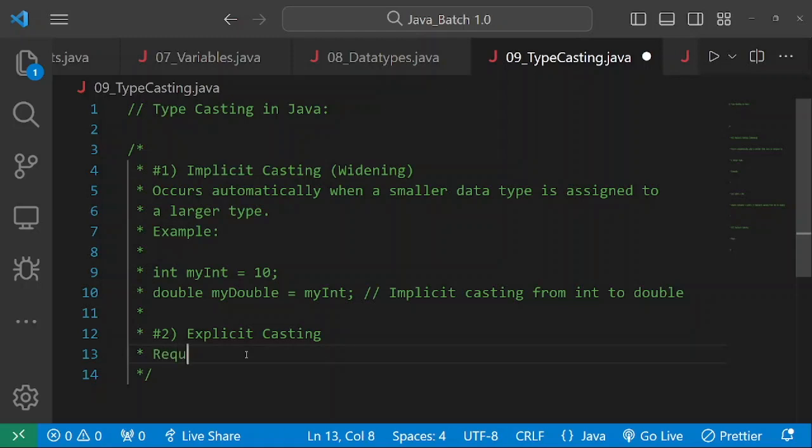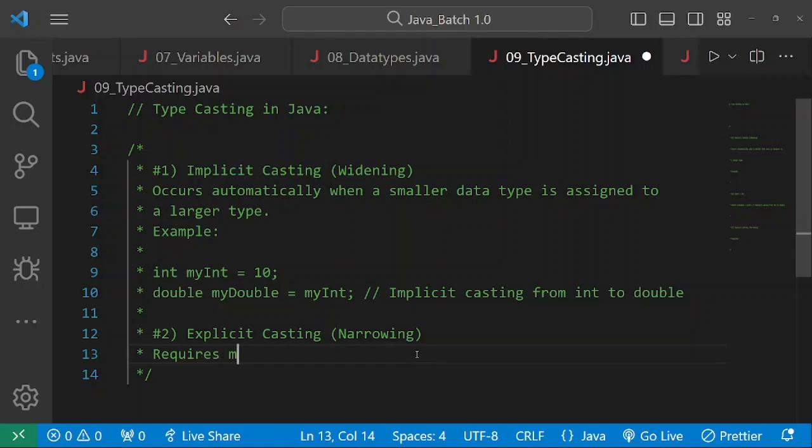Okay, so for that, let me write one definition so that you can think in the meantime. Simple thing: widening, narrowing, explicit, narrowing. So what is done here?